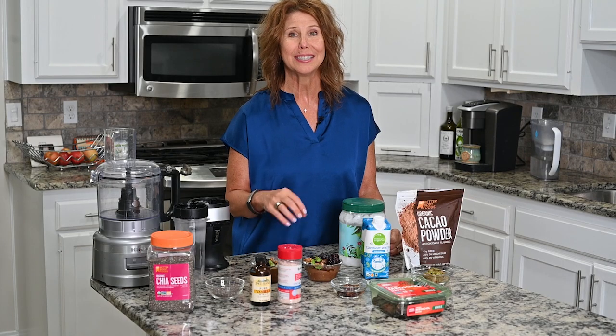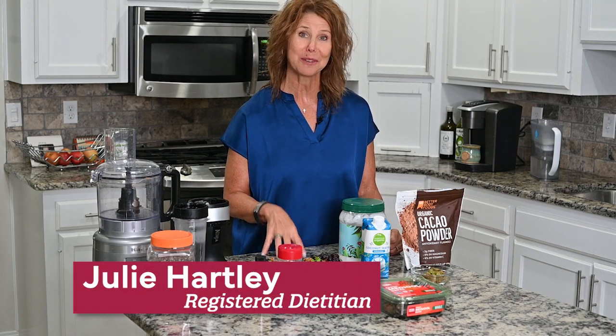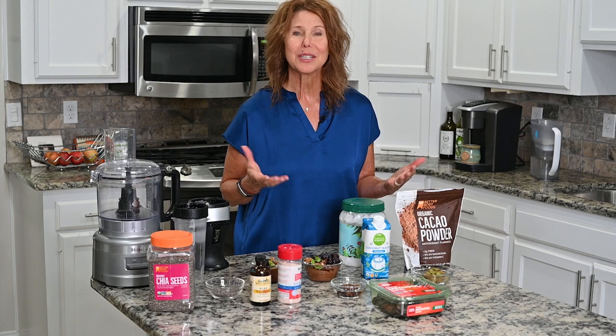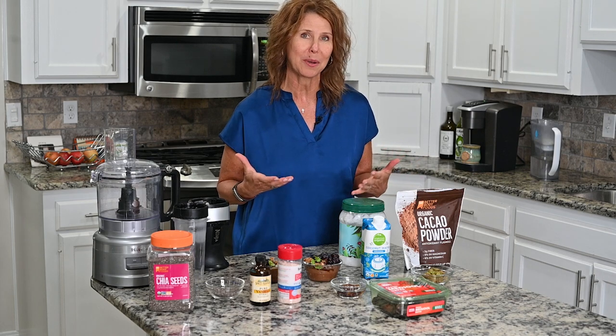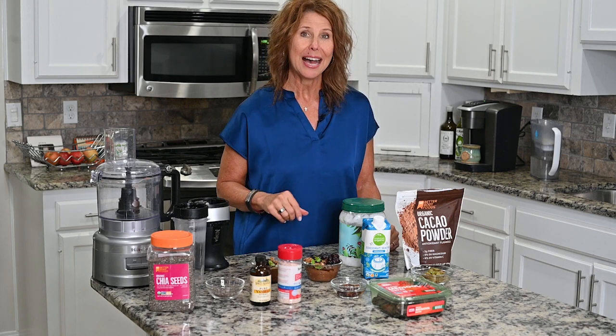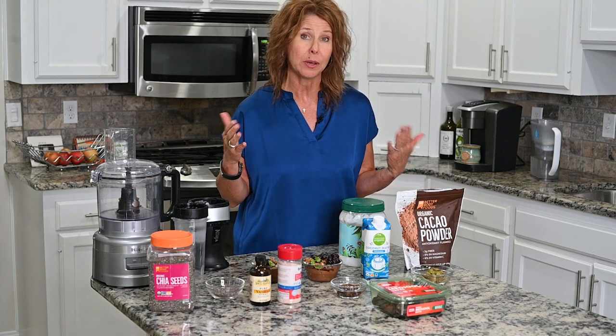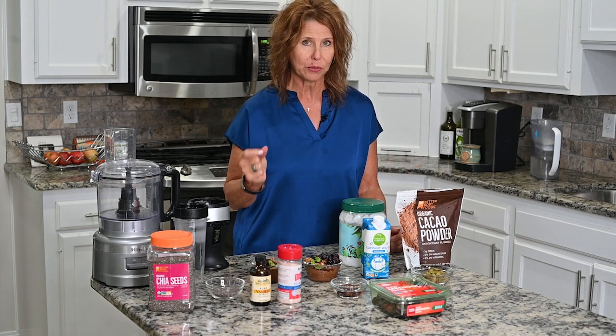Everyone's heard of having breakfast for dinner, but most Americans are having dessert for breakfast. So what I wanted to do is still have something sweet for breakfast, but actually more nutritious and fulfilling. These are two of my favorite go-tos, and they have the word chocolate in both of them. They are essentially the same recipe, just with a few tweaks.